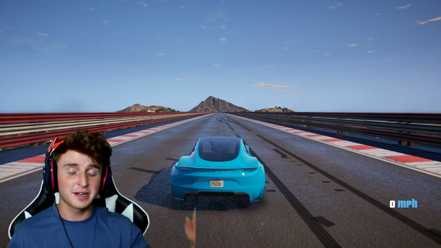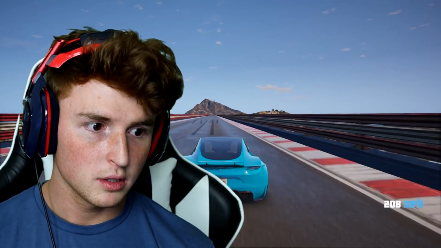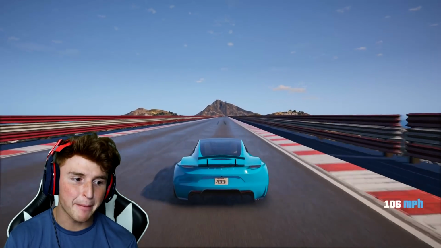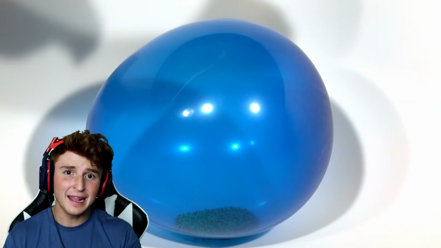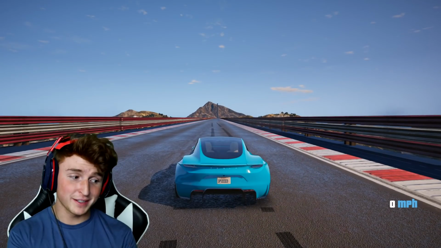All right, here we go. I'm just gonna press the button. I'm gonna tap it. Let's see how fast I start going. Ready? Go. 230, just by tapping it. Just by tapping it, bro. Okay, we're gonna press it one more time. I'm gonna hold it a little bit. Here we go. Watch the miles per hour.